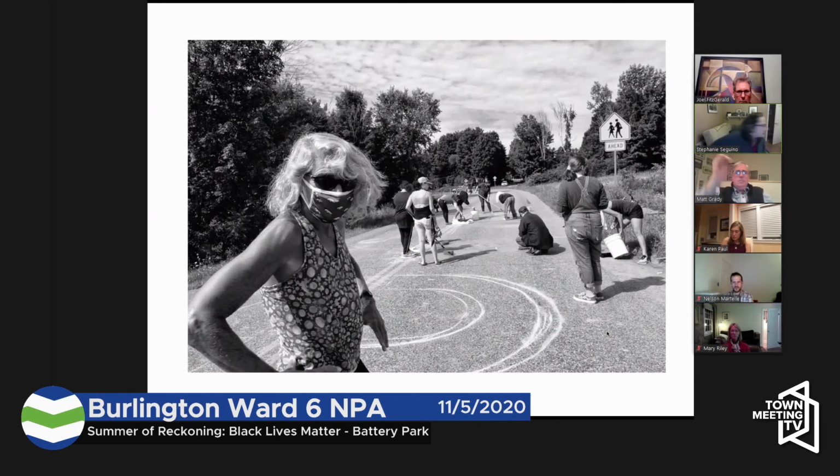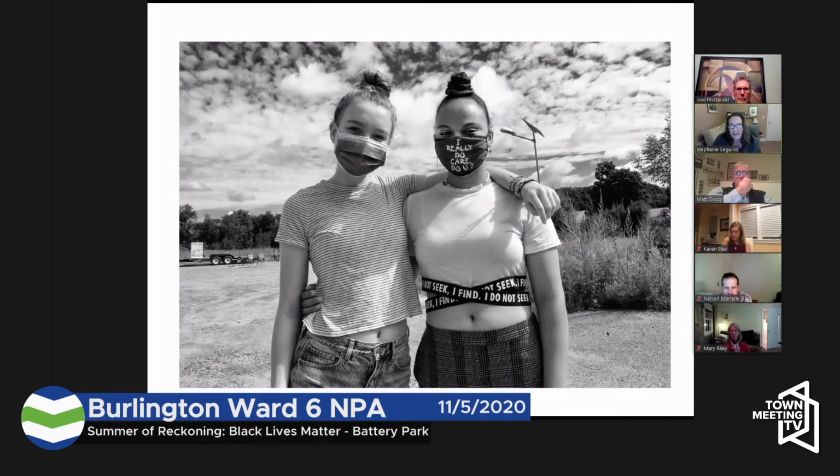We're moving back to Vermont, and this is the street painting in Jericho. The woman on the left just struck me as a salt of the earth Vermonter. And I think it speaks to me to the breadth to which the George Floyd murder really aroused sentiment amongst people who may not have been as conscious in the past. And everywhere that I went this summer was the extraordinary presence of young people, such as these two young girls at this event.